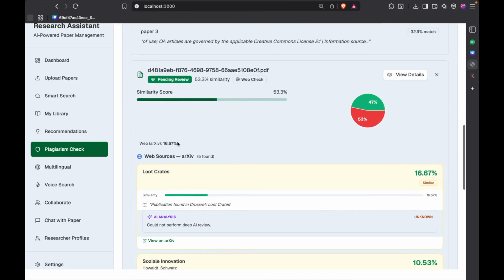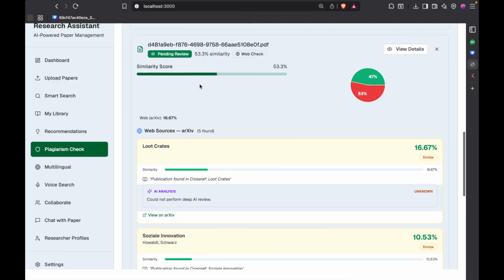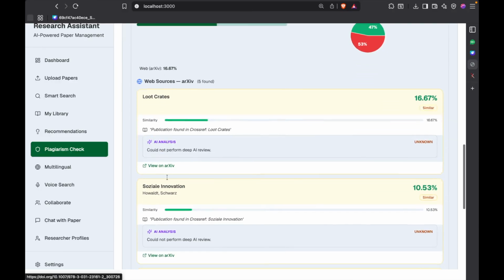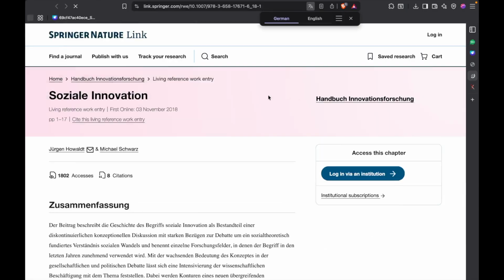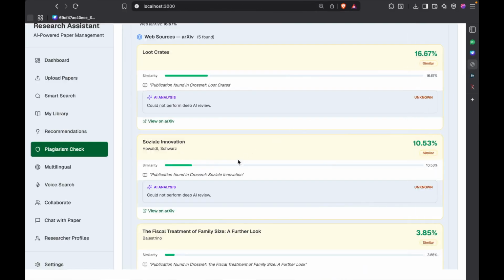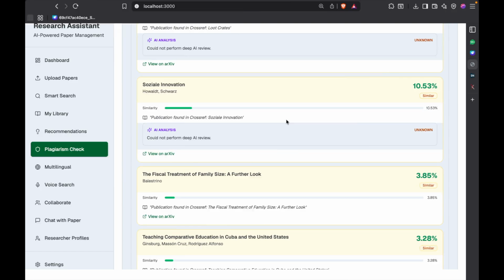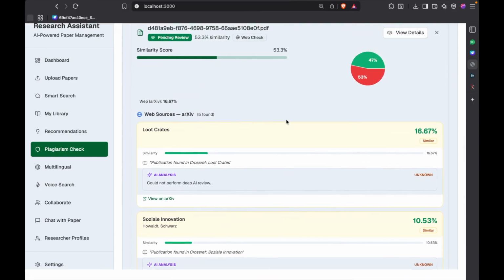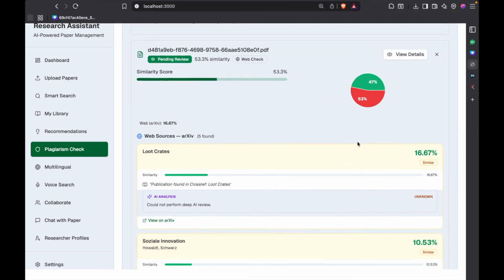You can see which paper matches, and you can see that some papers are found. You can view this paper by visiting their site. It needs some time, and you can see the research papers which are already on the web. So our system integrates that overall web check, so it will give you proper knowledge of which content is already on the web or which is not, and it will show you the similarity index by embedding. The text is split into chunks and matched by using vector embedding.